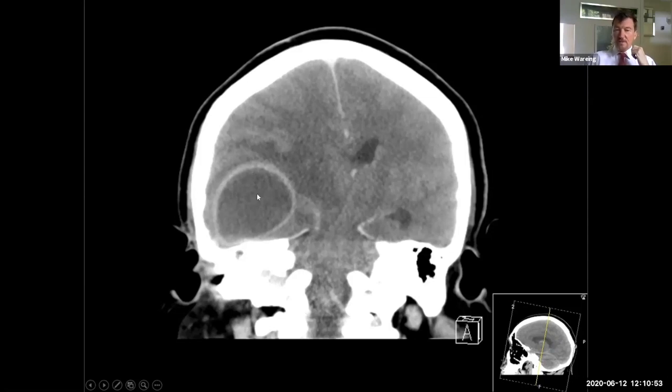And the next thing that happens with this is basically it bursts into the ventricles. You get a ventriculitis, and that's got a really very high mortality rate. So this patient was treated with a craniotomy. The abscess is drained by the neurosurgeons, and then at the same time, we also operated on his ear and removed his cholesteatoma. We had another one recently, which again presented with a brain abscess that was dealt with in the middle of the night.